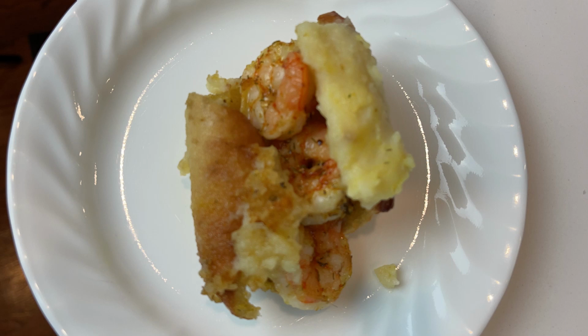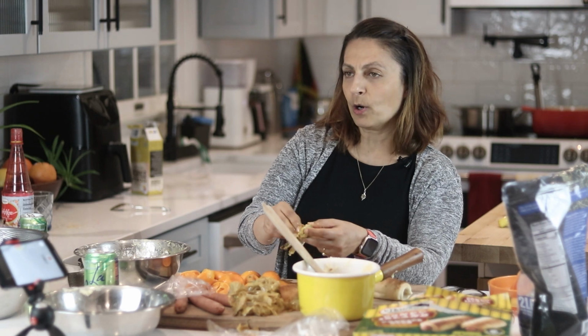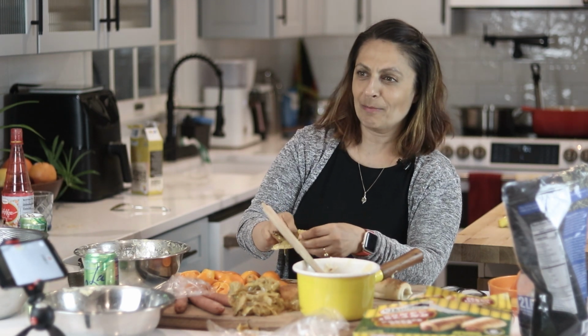Chefs, tonight I have prepared for you a brochette of shrimp with a potato smash coating. A drink to go with it, because it's a pretty heavy appetizer. And the drink is oranges with sparkling water and rose syrup.